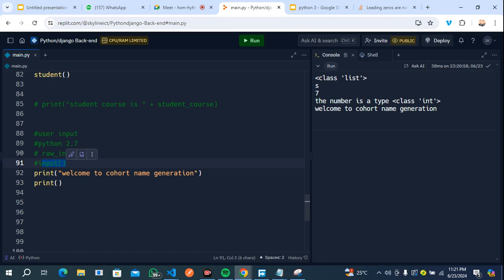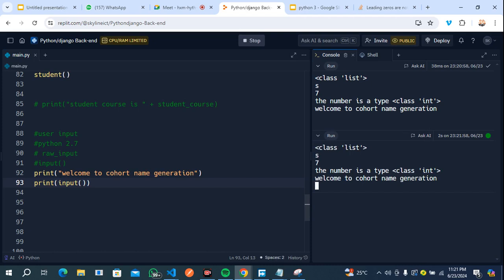You can use it for user input. In the user input, what we are going to do is very simple. We say input, then when we reload, you notice that we have a particular white background. We can use this white background to enter whatever name we want, and immediately we do that and click enter, we'll see what we've entered. So it's actually used to collect user data. Very simple. What you need to do is call the input.